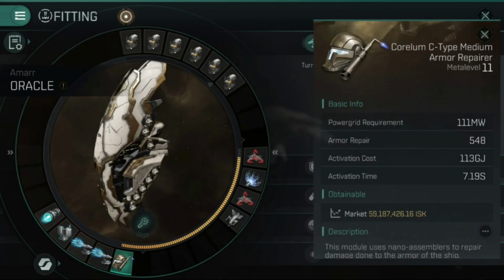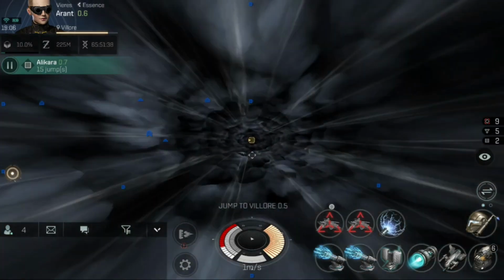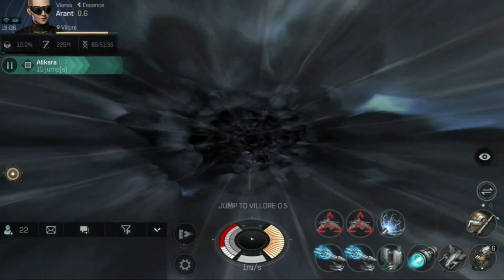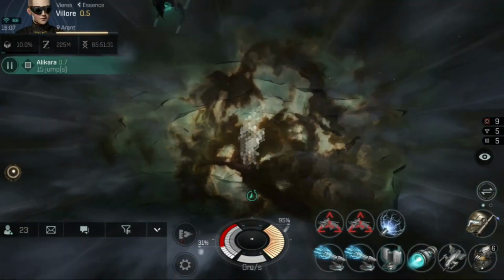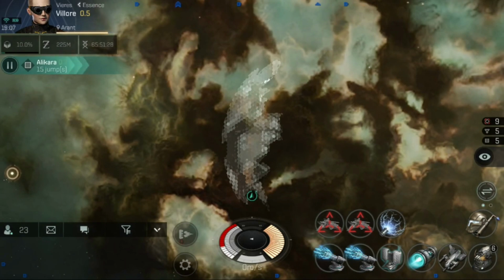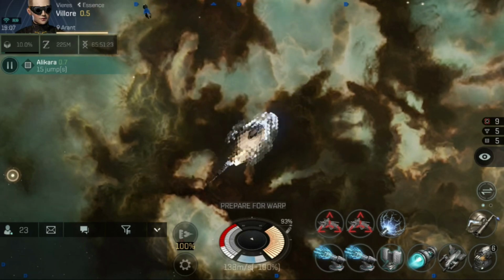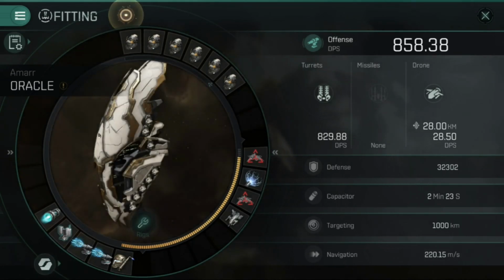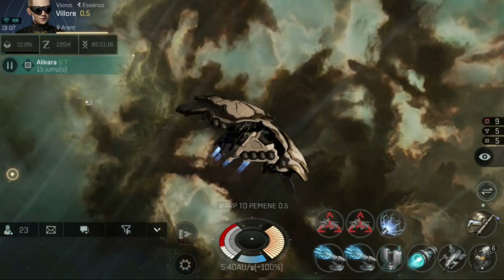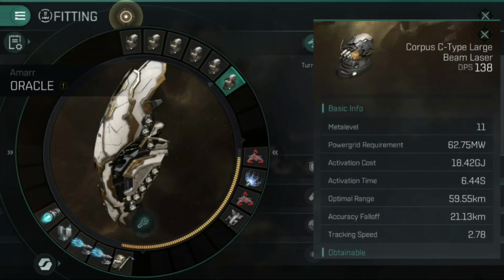Lots of thoughts on the mid-range build. I thought the mid-range build was going to take enough damage that the armor repper would actually be necessary. It didn't in this, but I was fighting the Galente, and the Galente aren't known for their range. If I was fighting the Minmatar ones, the Minmatar might have done it. It's hard to say. Oh well. Warp drive active. It was really fun to test out, so I am happy that I was able to do that. The mid-range fit, it's alright. It works. At least I didn't have to warp out like I did in my Drake.